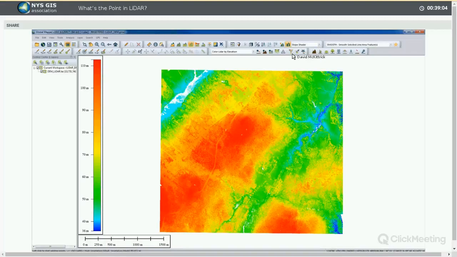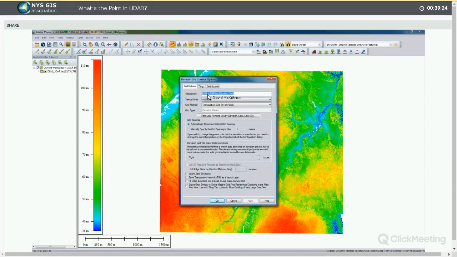filter. Now, I could apply the filter to remove the non-ground points using the same method as before, but I'm going to do it a slightly different way. We're going to embark on a gridding process. Gridding in this context basically means creating an elevation grid, creating a raster gridded surface. And there are a number of options that we can apply. I'm not going to worry about the naming convention here, but we could give the resulting layer a name. We can use simple triangulation to initiate this gridding process.